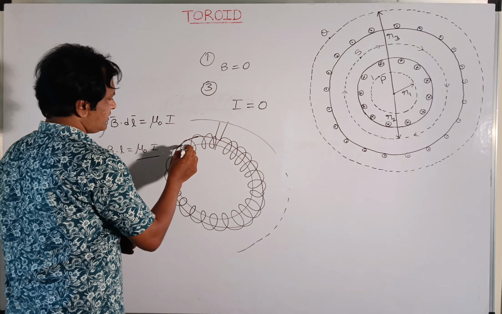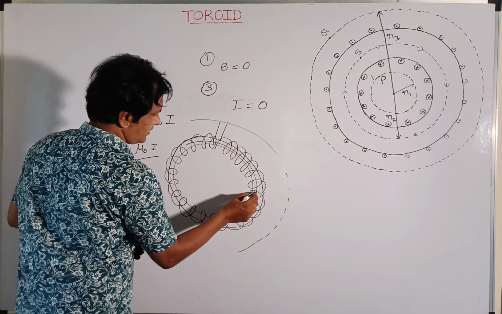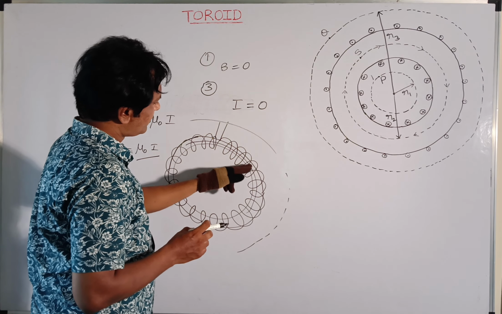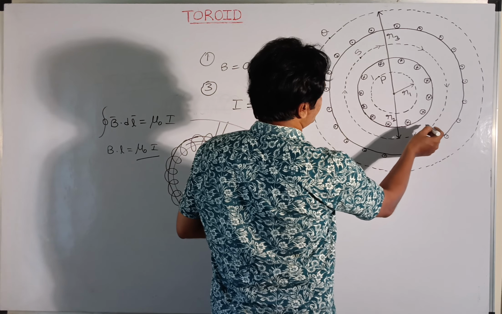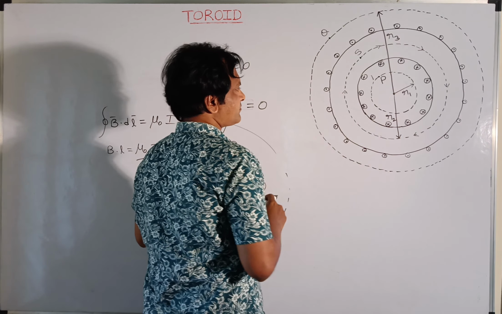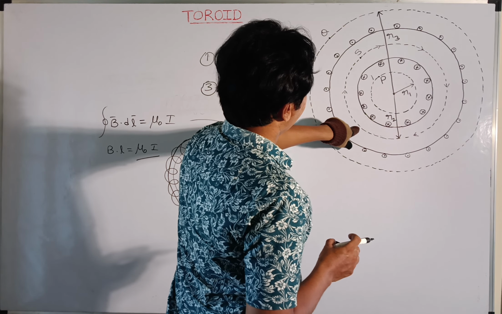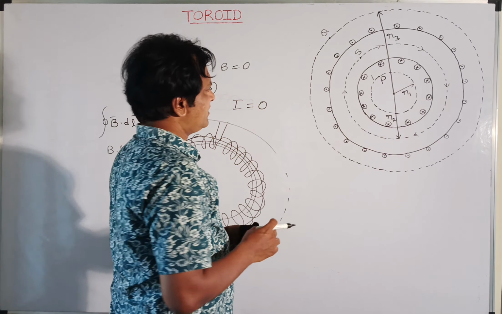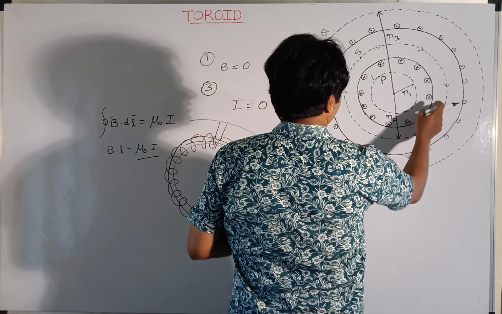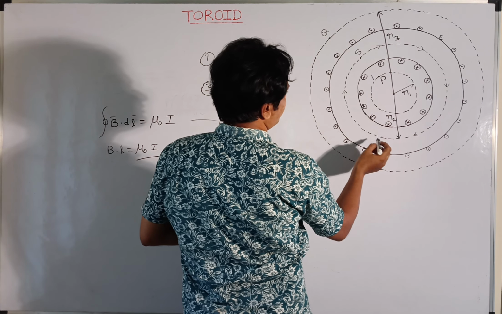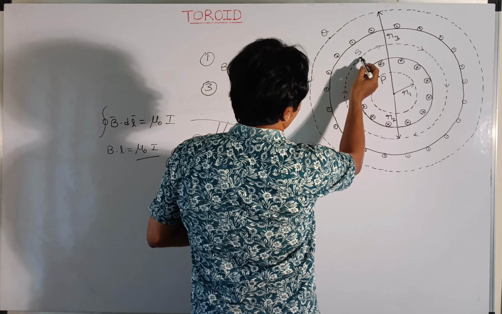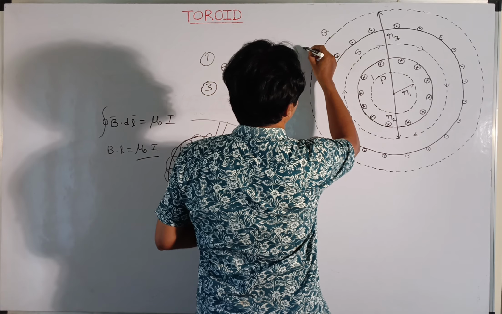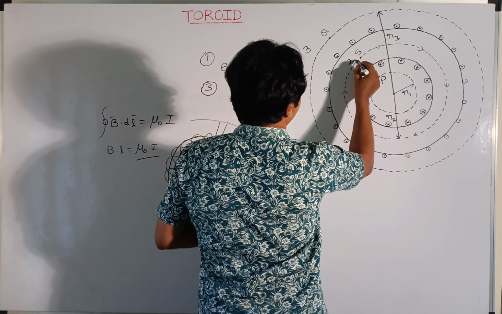What about inside this toroid? Inside means not here, inside between the coils. So this is the Amperian loop we have considered between the coils. So this loop actually contains some current. So this is the radius. If you consider this second, the number 2, what we have given for this loop, this is a spot S on the loop 2. Loop 1, this is actually loop 3, and this is considered as loop 2.